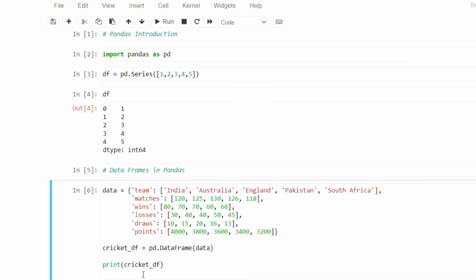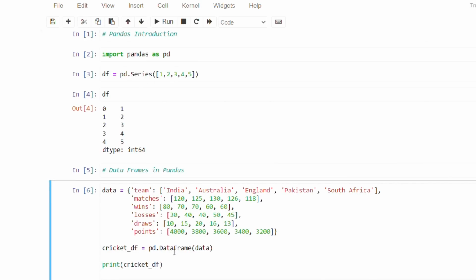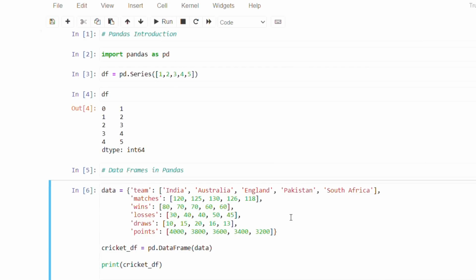This is how we will be able to see this structured data. After that, we create cricket_df, and inside that we write pd.DataFrame, and inside that we pass this particular data. If we print this variable, we will see this data here. So this is an example of DataFrames in Python.